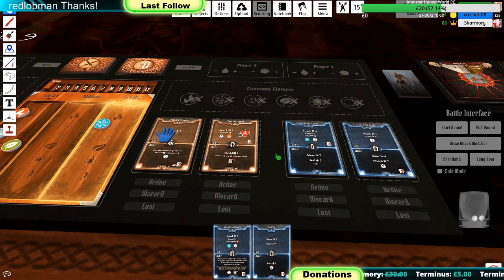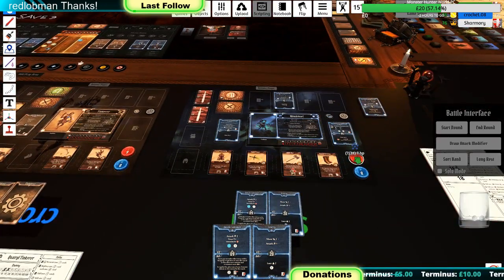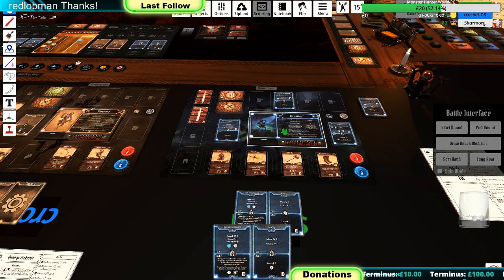So I can heal Chris for 4 with my first card. Thank you, Dave. You're a sweetheart. Yep. And then with my second card, I'm just going to do the move 2. So I'm going to move closer to the door. Totally not for an objective or anything, no case.